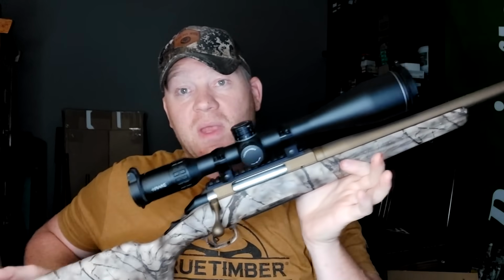And then this is my most recent pickup of a Ruger American. This is the top of the line Ruger American, if you will, but still very budget friendly. This is the Go Wild edition. Cerakoted bronze barrel, camo stock. This one is my 30-06. Let me tell you guys, incredible groups.